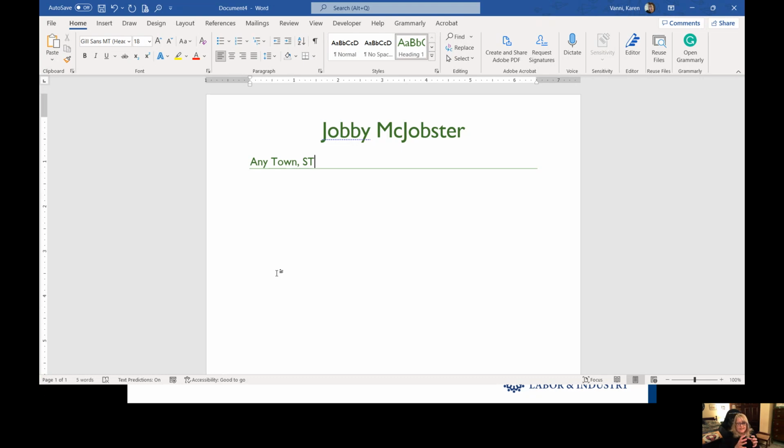Now we want to put the way to kind of separate out each one of these sections. And I personally really like the vertical bar. It's easy to get in there. It's crisp. It looks nice, but I'll show you how to insert a different symbol too, if you'd rather. So for the vertical bar itself, you would always want a space before and after the vertical bar, so it's not crammed up right next to it.